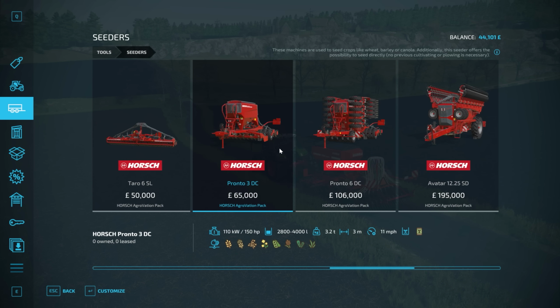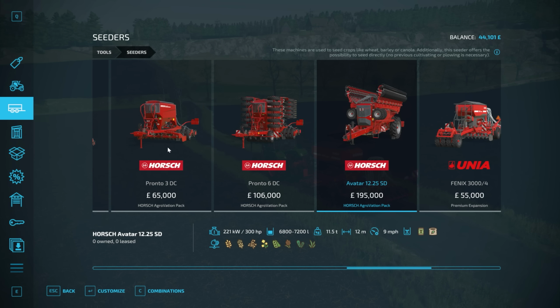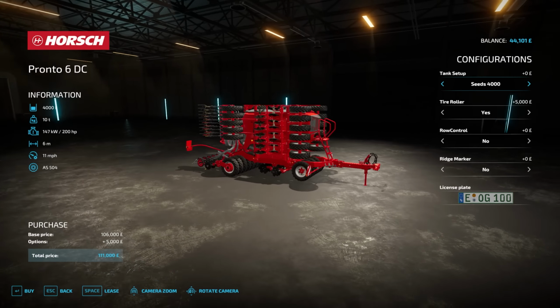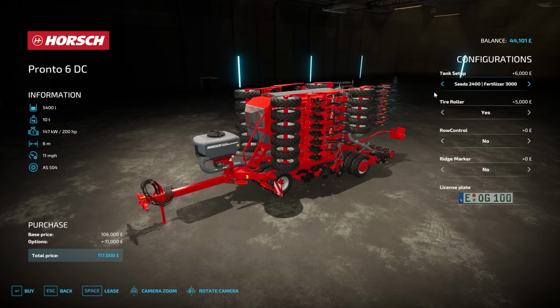We don't want to be going too small though. Again, we want to be going bigger. That looks perfect. Is that a direct drill? It is a direct drill, and you can do fertilizer. I wish we could buy it outright. Obviously, that's even better, but we don't have the power for that. Maybe one day. This one here, the Pronto 6, just looks absolutely perfect. I don't think we're going to be able to afford to buy that, so we will just rent it. You can put fertilizer in, like I said.